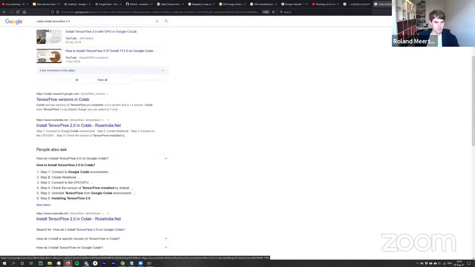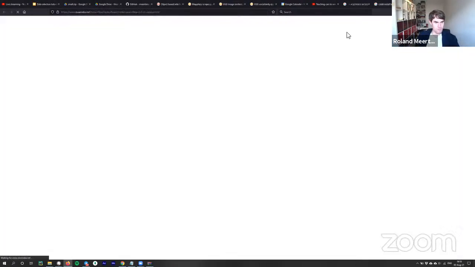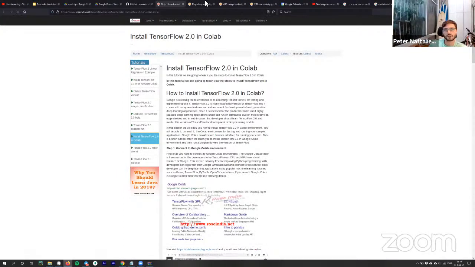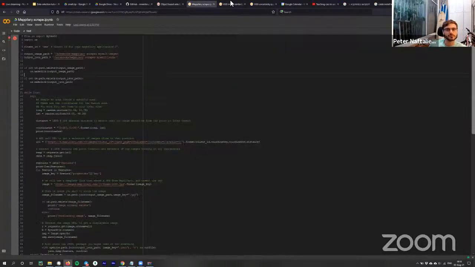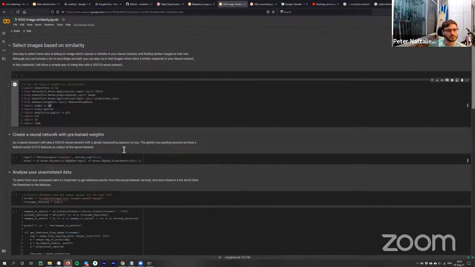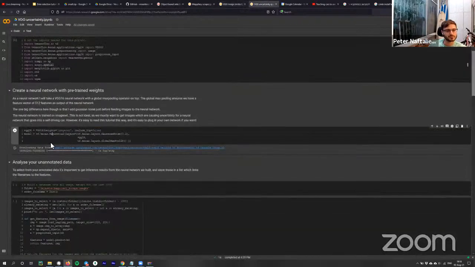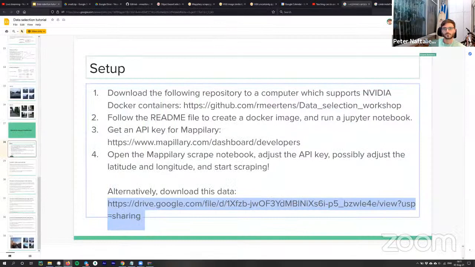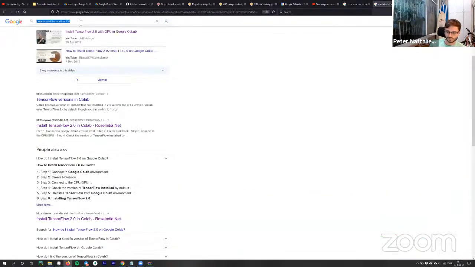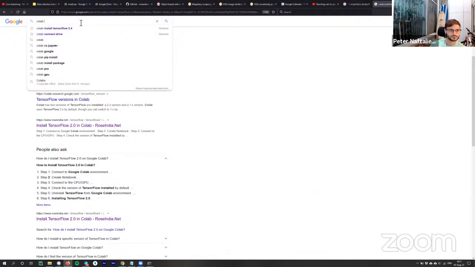Okay. The other notebooks, they do work. I did run some of them. Awesome. Which one did I run? This one I ran up to this point. It builds the model basically, but I didn't have the images, so I couldn't do the whole thing. Now I want to upload the images. So how do we upload a file? Colab upload.